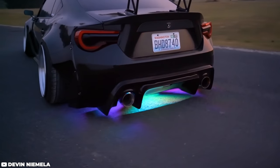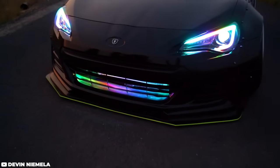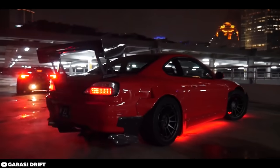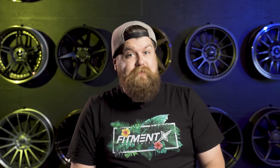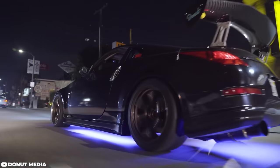First things first, starting with one of the more controversial ones: we're going to talk about Underglow. Underglow is such an underrated accessory for your car. Yeah, it can be a little bit cheesy and a little bit juvenile, but the way Underglow can spark up a conversation, create some laughs, and help wrap up an overall theme on your actual show car is so underrated. The best part about this boy-racer mod is it actually has an on and off switch. So if you're in an environment where Underglow could be frowned upon, you can literally just leave it off. Or if you're rolling up to a friend's house for a pre-meet cruise, pop those bad boys on to be the center of attention for better or for worse.